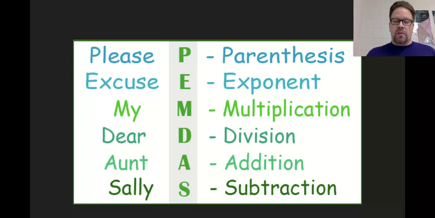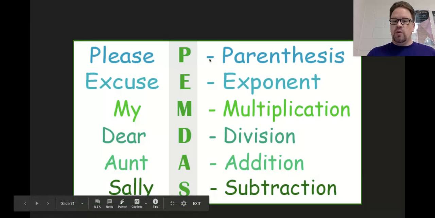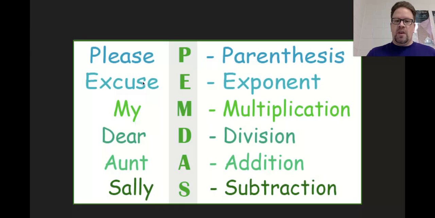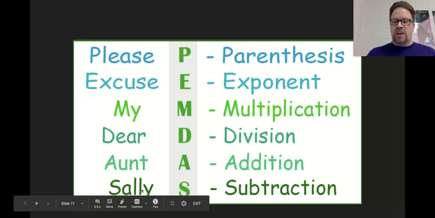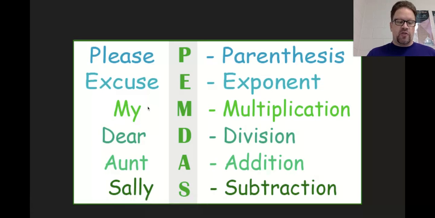Acrostic. This is a mnemonic technique where a series of lines from which particular letters form a word or phrase. So a few examples of this: if you're trying to remember the correct order of operations in math, Please Excuse My Dear Aunt Sally. Please, or parentheses, Excuse for the exponent, My for multiplication, Dear for division, Aunt for addition, Sally for subtraction. So potentially you remember that phrase and then try to remember what the first letter of each of those is, and it tells you the correct order also.